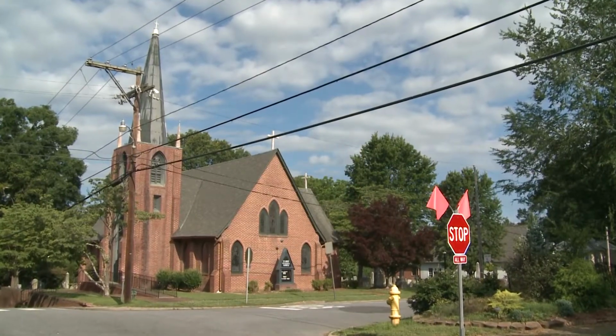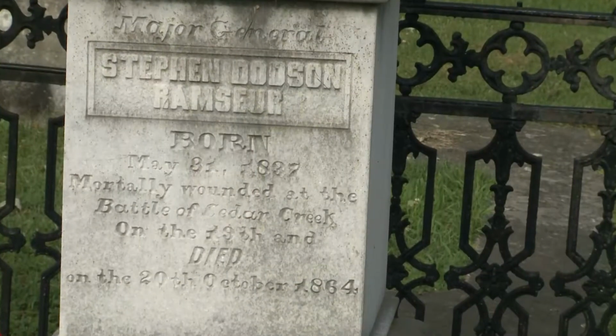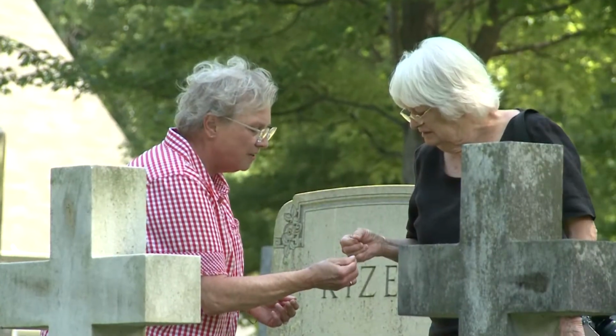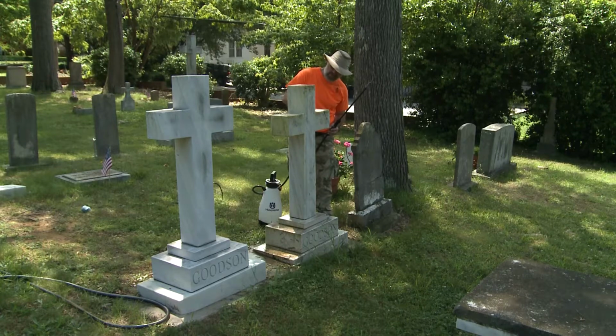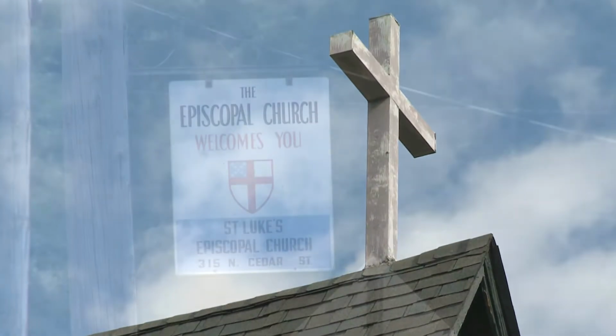St. Luke's Episcopal Church Cemetery in Lincolnton was founded in 1841, and many of the markers here are well over 100 years old. Parishioner Mary Wisnett says that means there is a mission behind the maintenance. I think it's important to carry our history on, but we also have an obligation to the families who have buried their families here. We have an obligation to the people who founded this church.